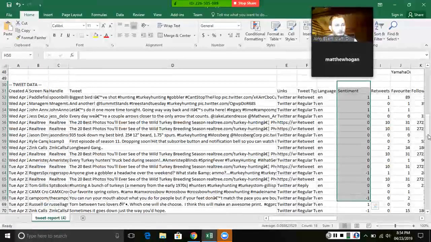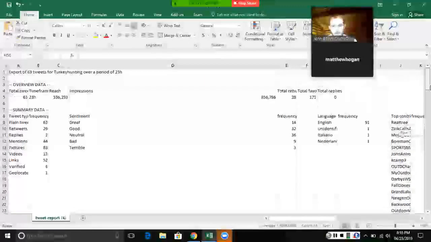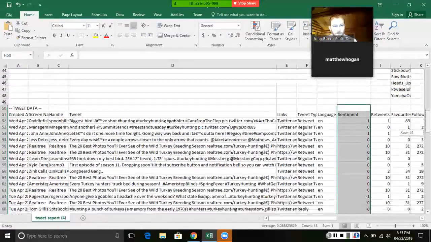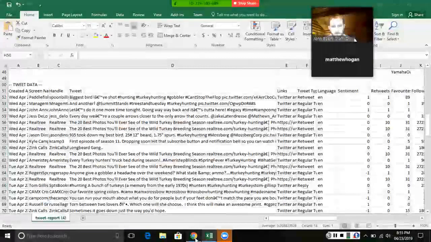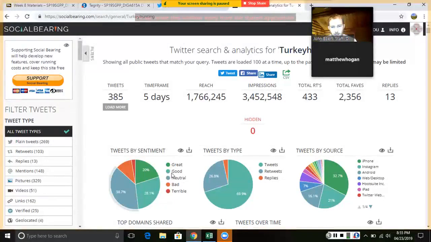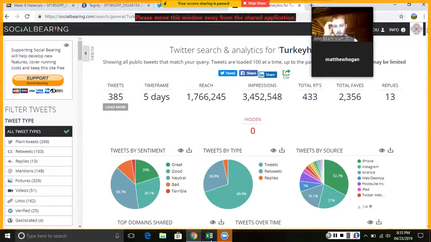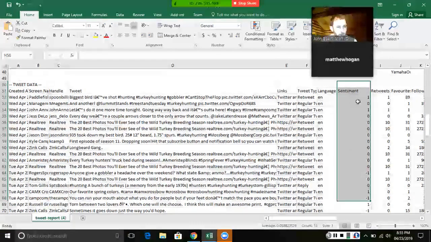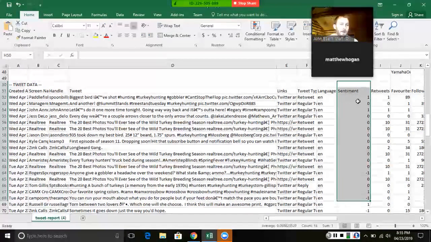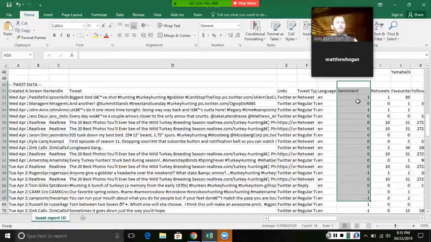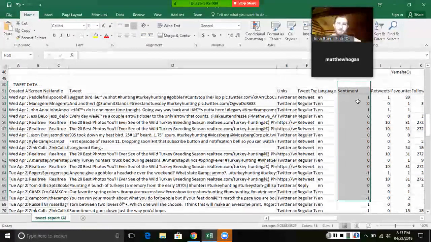And I think by way of the coding classification in the social bearing website, if I pull that up, they have 5 different categories that you see: great, good, neutral, bad, and terrible. So, five of those. And the coding of sentiment is broken down kind of in a weird way here, I guess, to think about this, but -1 is your lowest, so that would be terrible or bad. And then your highest would be a 3. So 3 is the absolute highest, and then 2 is still okay, 1 is neutral, 0 is bad, and -1 is terrible.